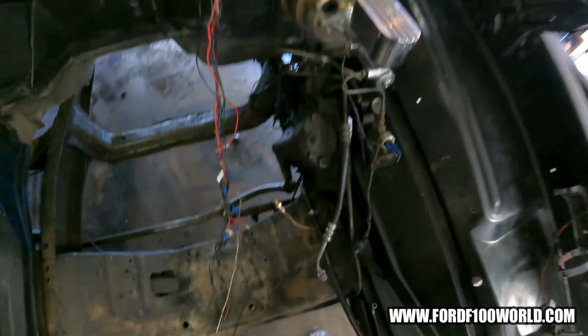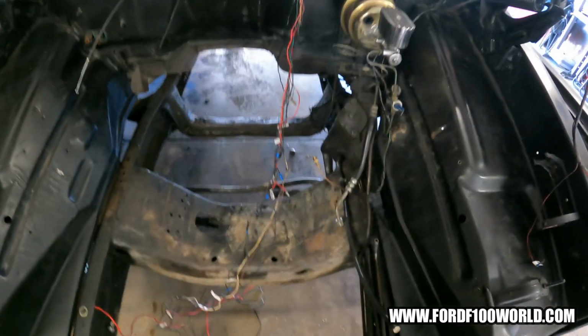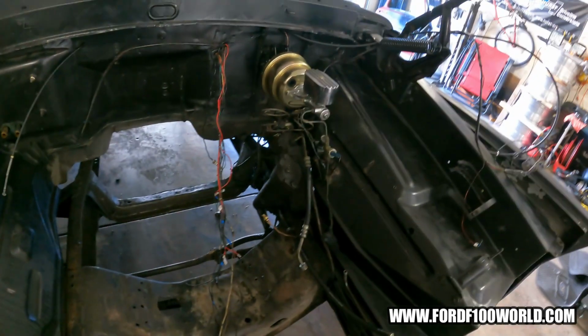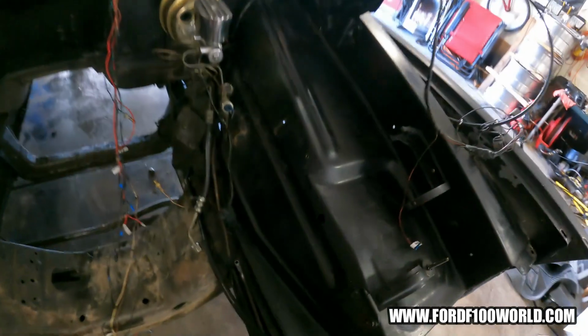If my idea doesn't work, I'm gonna get a new one of these, probably a high ratio. Probably have to remove the column. I don't have to remove this, but I kinda want to. We'll see if I find a really good reason to remove the column, because I'm planning on creating something that will just bolt up to the original column. I don't wanna have to necessarily weld anything, just in case it doesn't really work, you know? Besides, I'm kind of contemplating producing a bolt-on kit for... Anyway, that's another video. Yeah, all this will be gone.